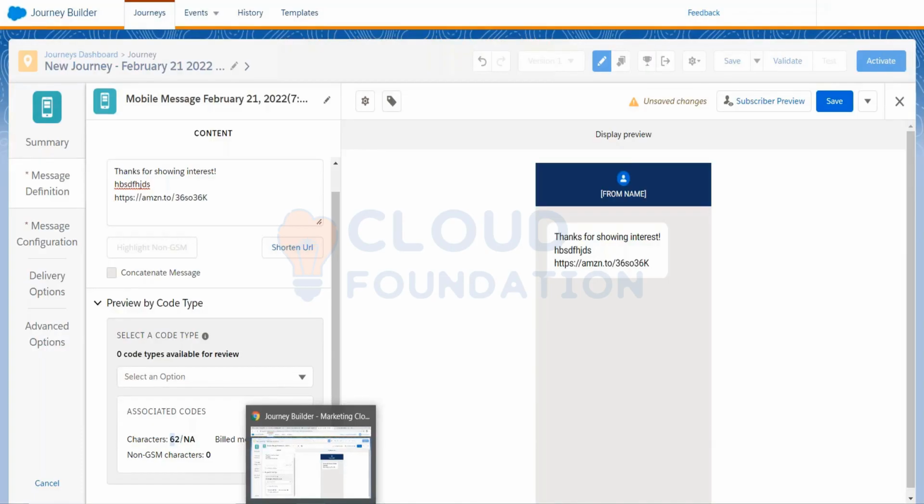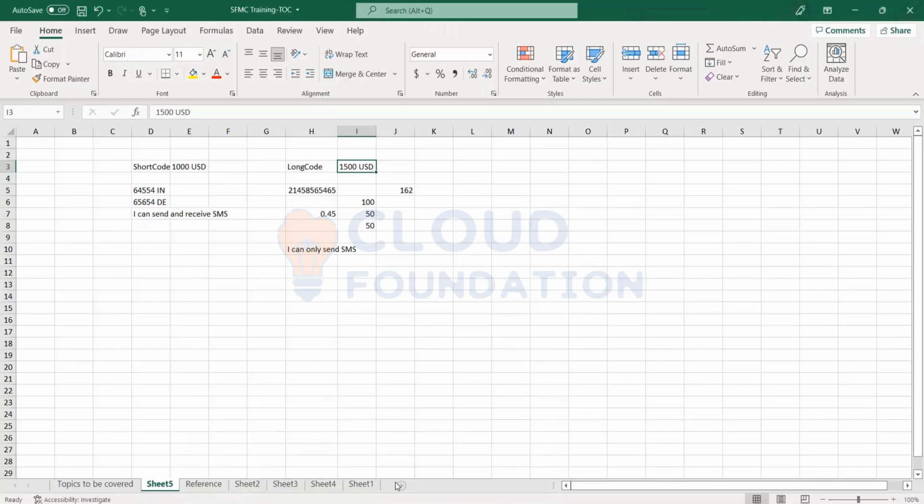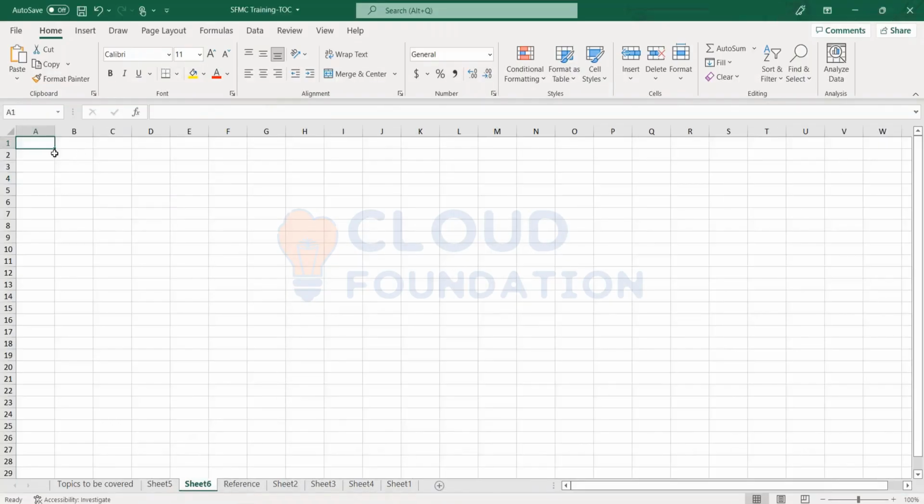How I usually create the content is I create the India version. I type in all my content here and I also create a column for each and every country. If I have to deliver SMS for 50 countries, I'll include a column for 50 countries and I'll share this with the developer.